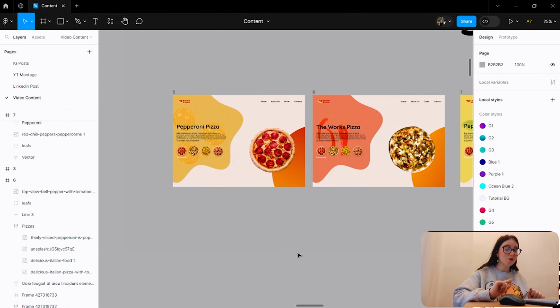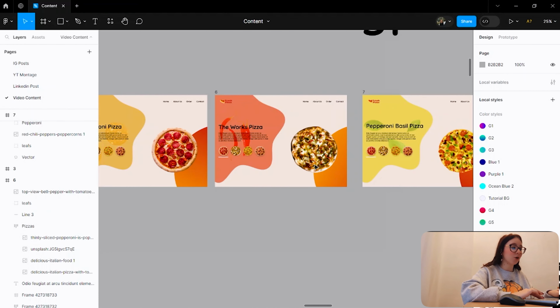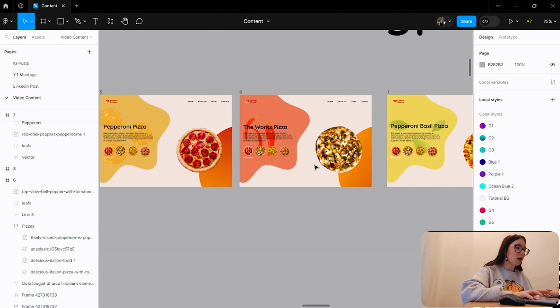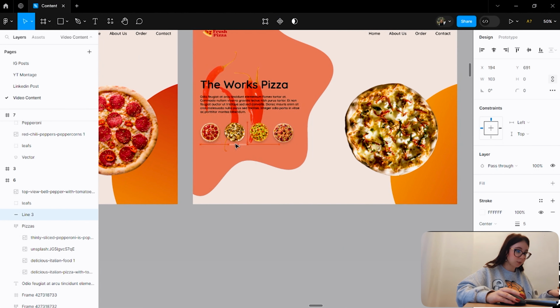Now one last but very important thing. As you can see, for now we have the slider under the same pepperoni pizza on all of the screens. That is not how it is supposed to be. So let's move it. Alright, on the works pizza screen we are moving the slider under the works pizza up here. So let's center it, and also let's check the height. It should be the same everywhere.